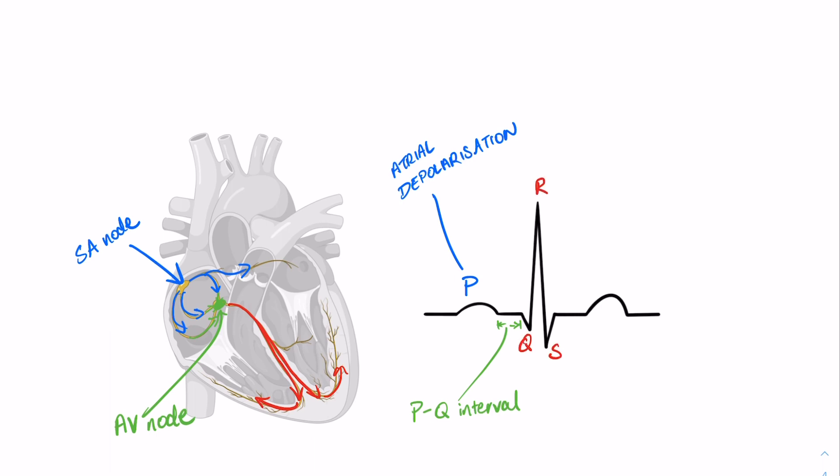After that delay you can see the QRS complex which is huge absolutely ginormous. Ginormous is not a word I've just realized that but we see the QRS complex and because it's so large okay that would make sense because we've got a lot more ventricular muscle than we do atrial muscle and so we've got ventricular depolarization happening. So that means we've got action potentials spreading through the ventricles.